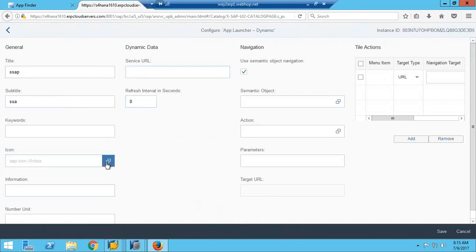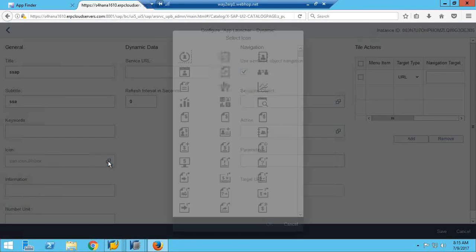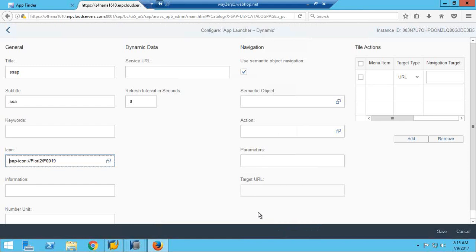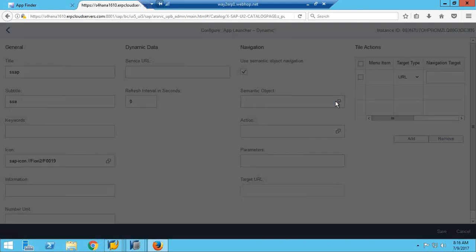And if you want to show any icon, there are so many icons. You can select any icon. These are the icons. Here, these are all the things you have to fill.